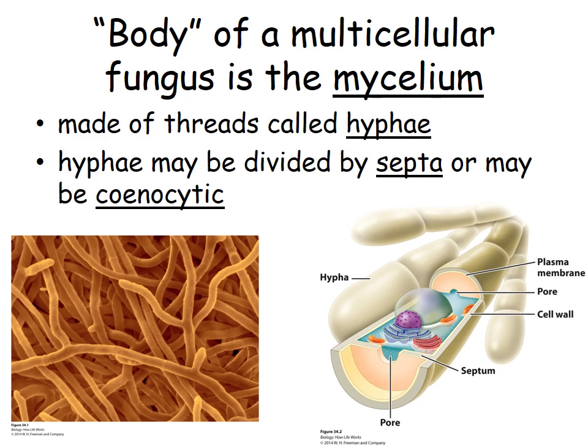And hyphae are going to be the cellular structures as well. So the hyphae might be split into individual hyphal cells. We call those septate hyphae, because a septum is going to separate individual cells of the hypha. Sometimes hyphae might be coenocytic, in contrast, and coenocytic, as you could probably imagine, are hyphae that do not have septa, and so all the cells are connected to each other, and you can't really differentiate the cells in that hypha. So they're kind of opposite terms.